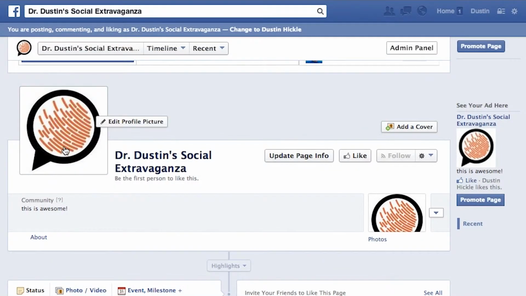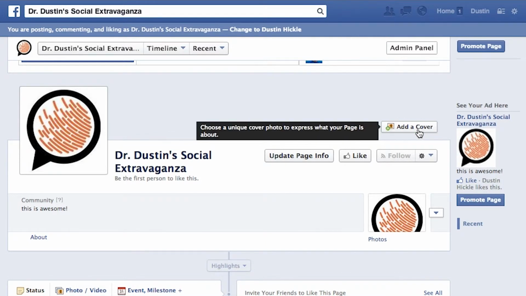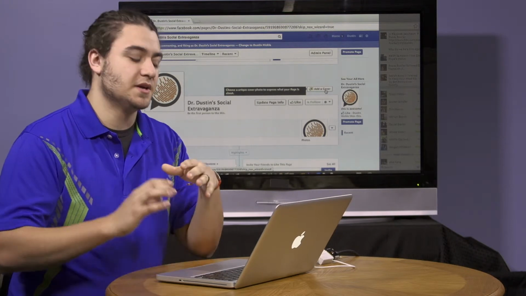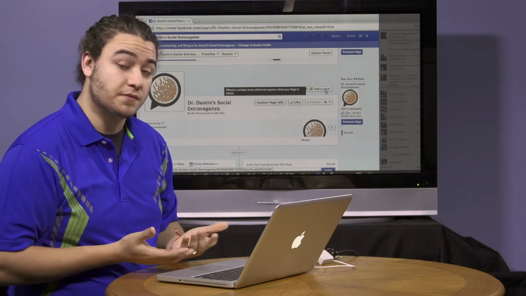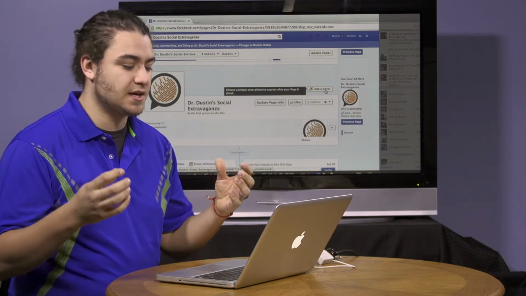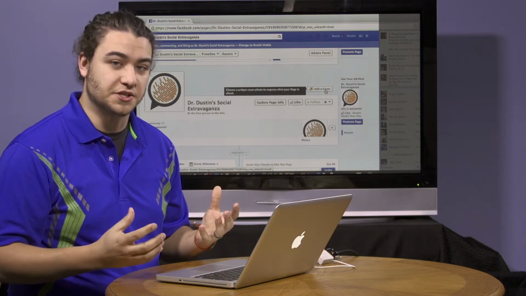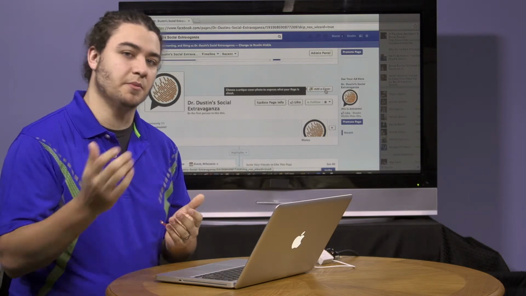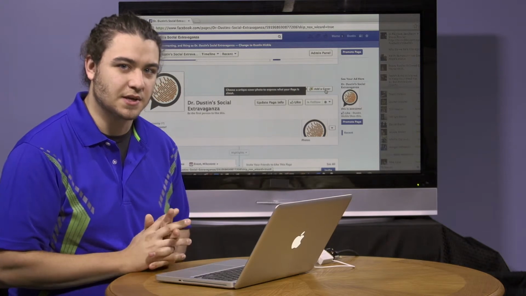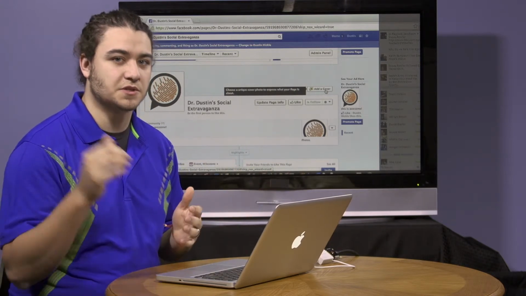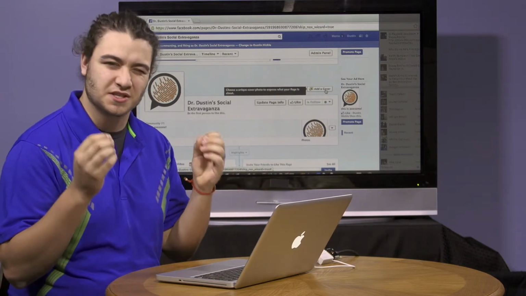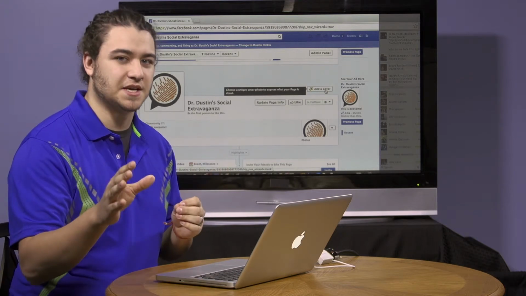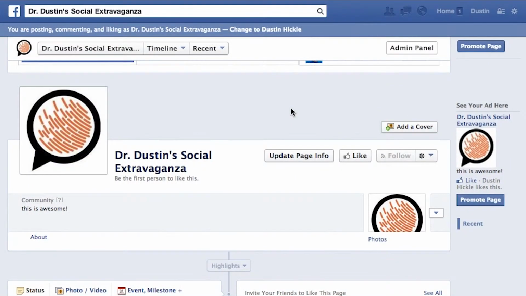As you scroll down, you can see that the profile picture that I added is already there, but there's a little button on the left that says add a cover. You're going to want to add a cover photo so that when people do come visit your page, they get this stunning visual representation of what you do as a business. Remember when we navigated to PGAtour.com and they had that beautiful picture of a golf course with the sun setting and the shadows, and it was just stunning and captured attention? That's the same kind of thing you want to go for, but make sure it reflects your business.